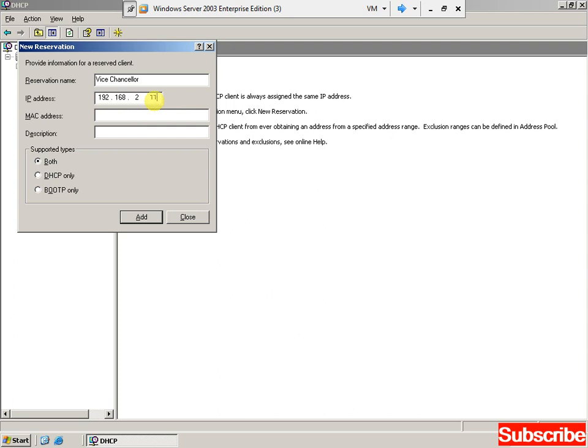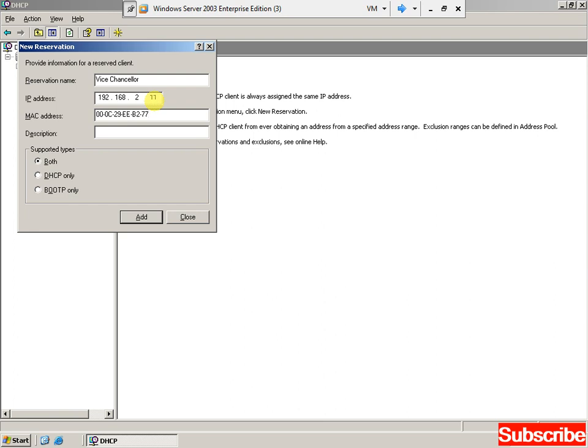But what is the MAC address? This address has to be mentioned here: 00-0C-29-EE-B2-77. Now the IP address 192.168.2.11 has been reserved for this computer, and that is its permanent IP address.